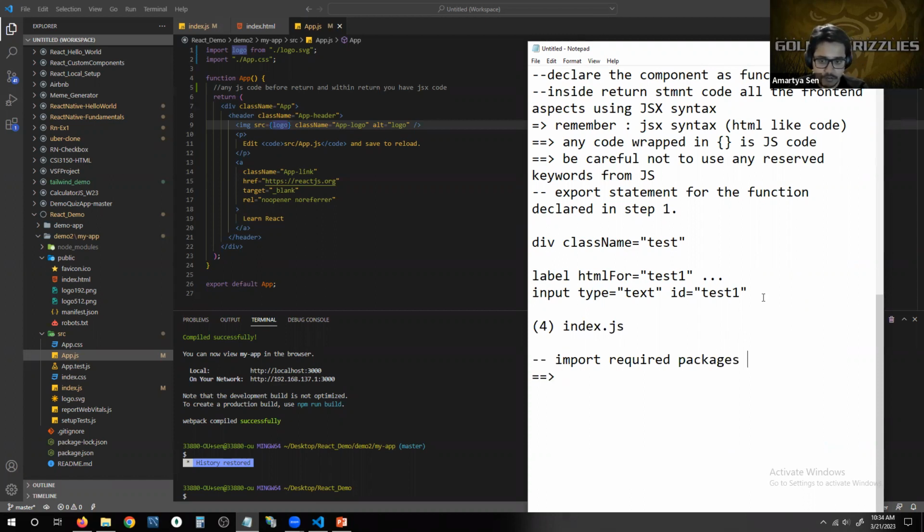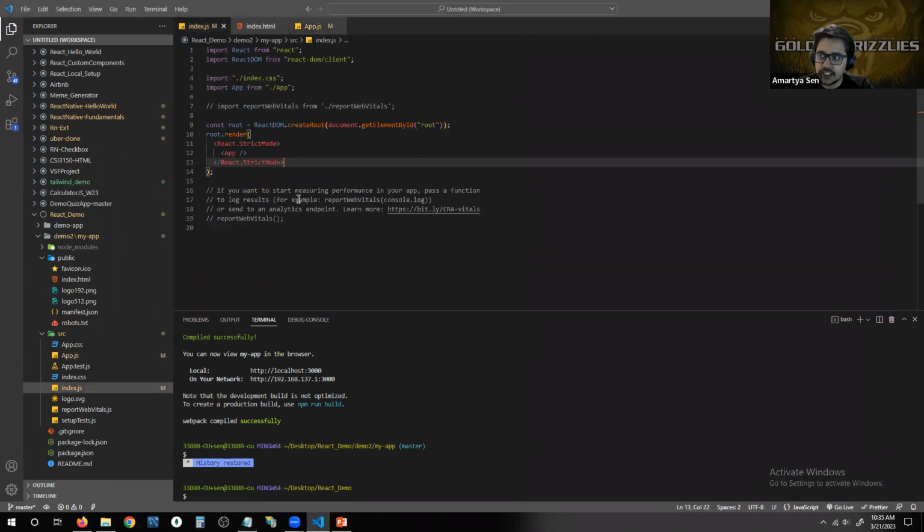So here we can say import required packages and components. Custom components is the name we use. Whenever you see the name custom components, it's basically to say user-defined components. Instead of custom, sometimes people might also say user-defined components, that is components that you have specifically defined, right? So app.js could become a custom component if I go ahead and change this boilerplate code that you see here. That will essentially just change it.